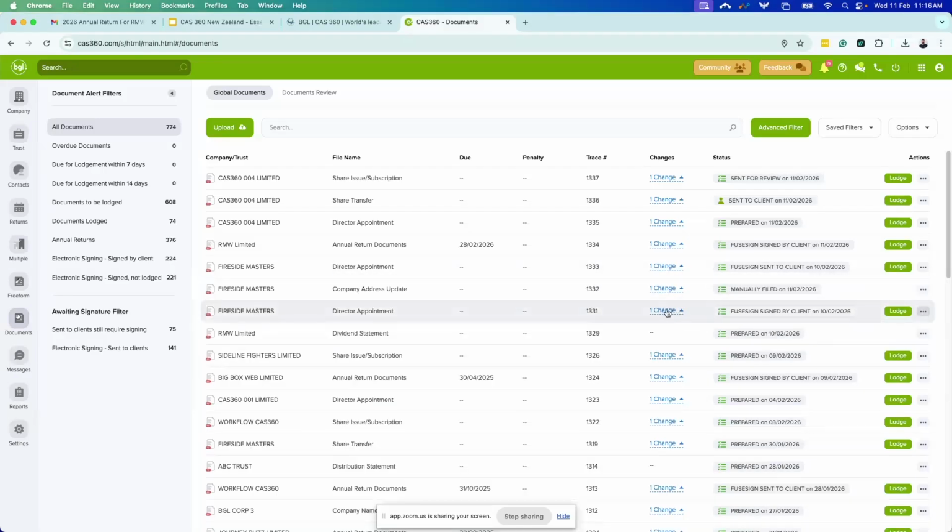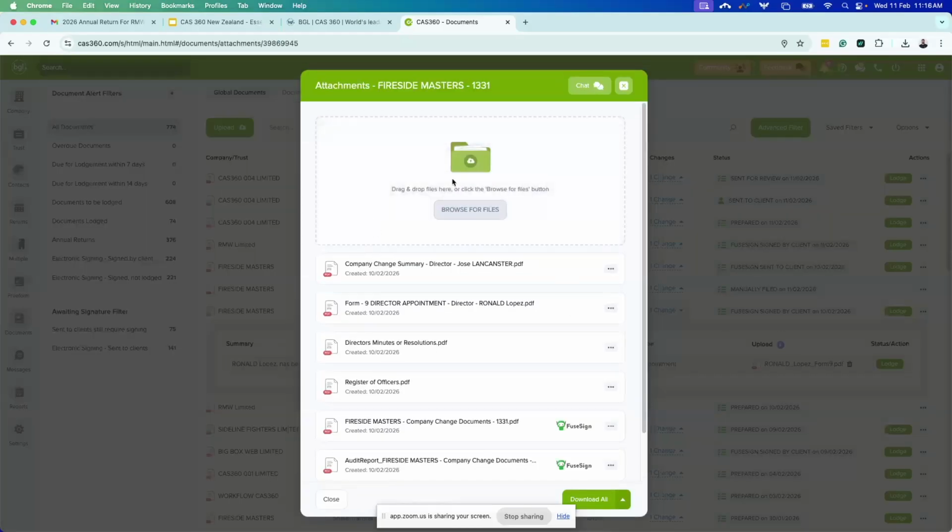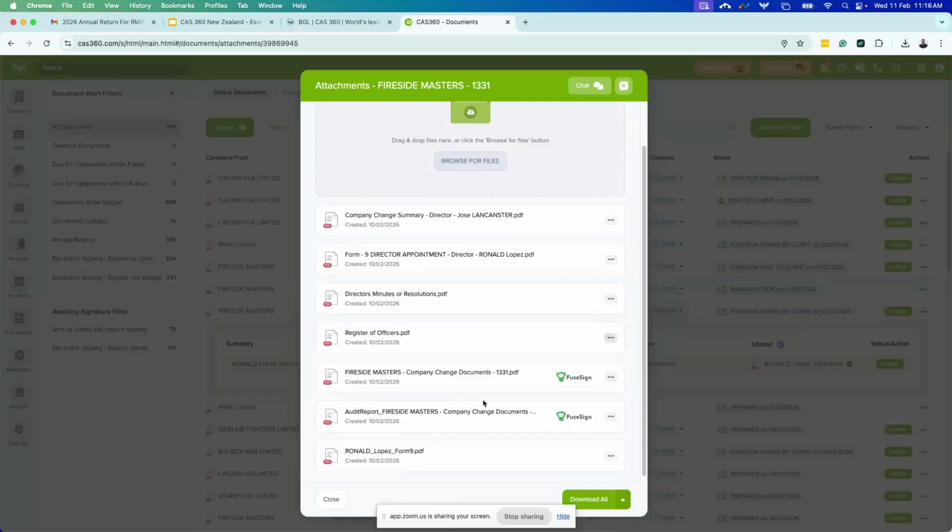But I'll just use my signed one for the example so that you can actually see what you would maybe want to do if you did end up getting the signed copy back and you've then gone ahead and uploaded those documents into that transaction, but you need to isolate that Form 9 so that you can upload it to be submitted. Now I'm just going to use my digital signing copies here that I've got. So I'm just going to go ahead and hit View File. If you've maybe got this manually signed, maybe you've bulk dropped all of the signed documents in here, you can then go ahead and hit View File.